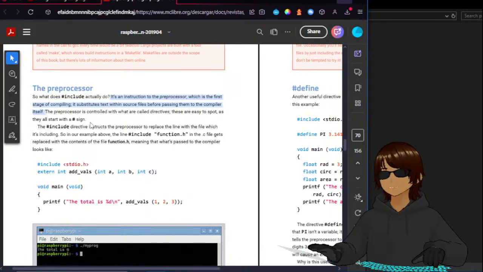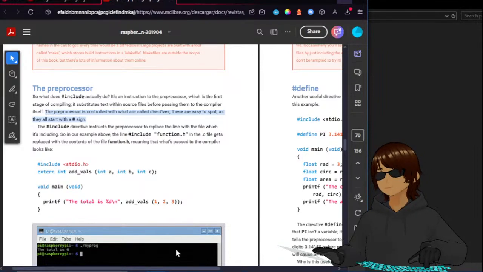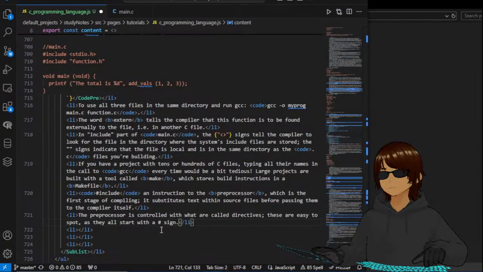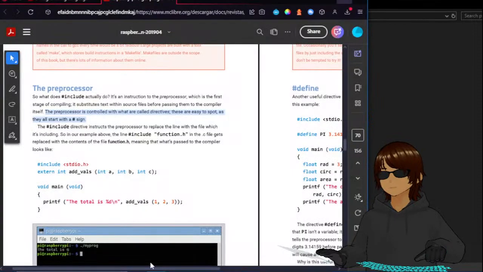These are easy to spot, as they all start with a hashtag sign. The include directive instructs the preprocessor to replace the line with the file which it's including. So in our example, the line hashtag include function.h in the C file gets replaced with the contents of the file function.h, meaning what's passed to the compiler looks like this.